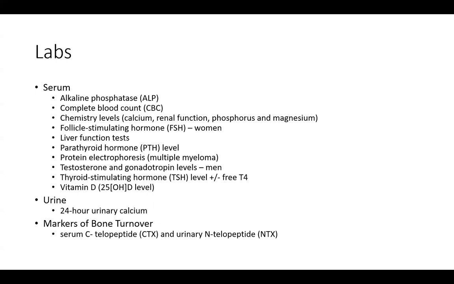So here at Robert Wood, there is a standardized order set, but it does not include most of these. It just has like half of these. These are the official recommendations. Everything on this list from serum, urine, it's kind of a specialty test. And then markers of bone turnover, CTX, NTX is also a specialty test and kind of more research based. But we probably don't need to order. But everything in the serum is probably something that could be ordered besides myeloma labs and testosterone, gonadotropin, unless you're endocrinology.